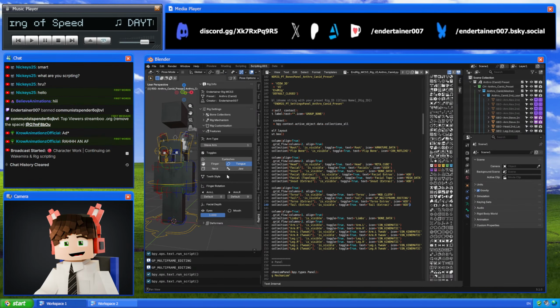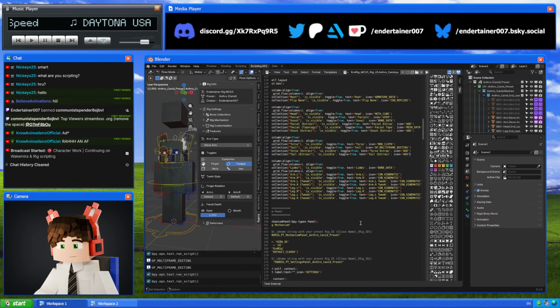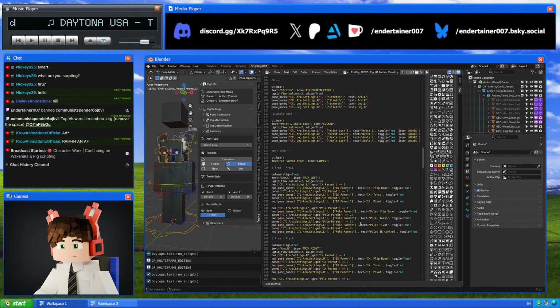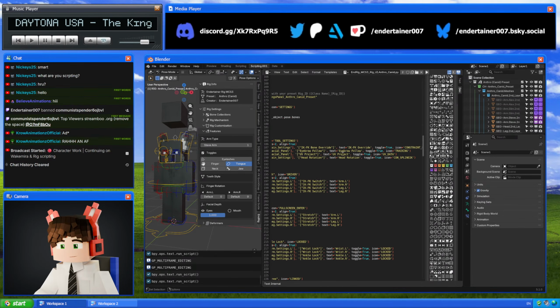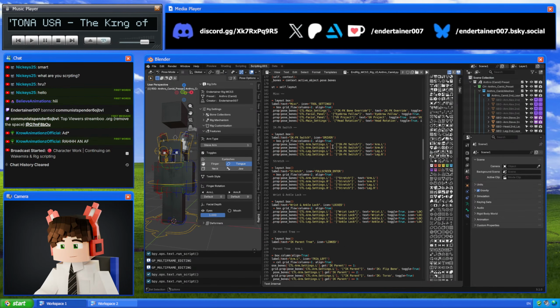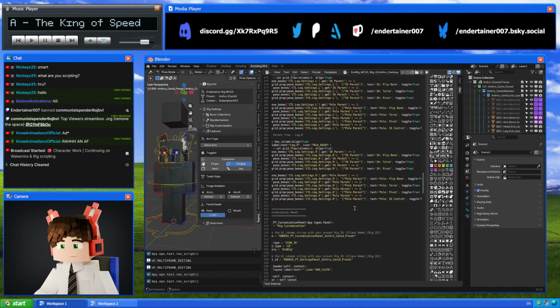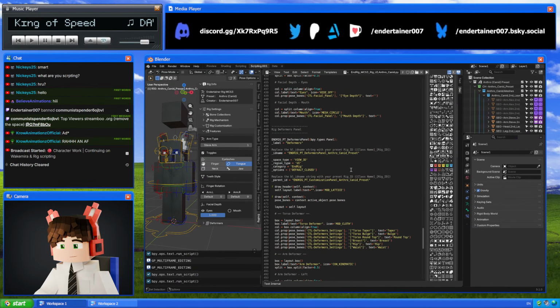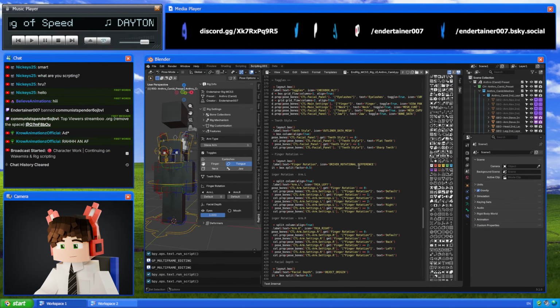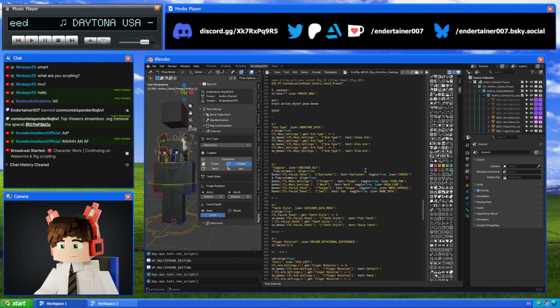The Snowflake doesn't have that. Instead, it has teeth close. So I need to update that. But for that, let's double check here. Most of these are the same, so we can skip that. Same with the deformer. Finger rotation.